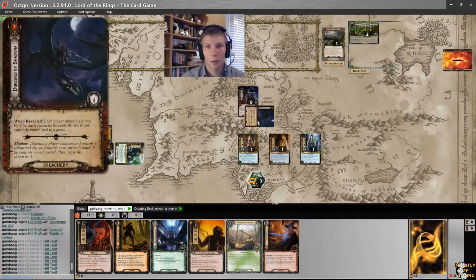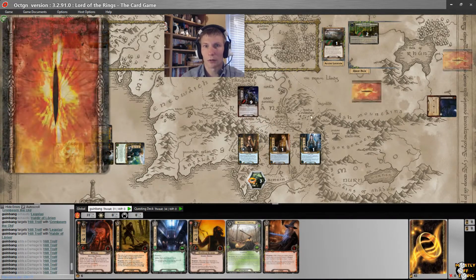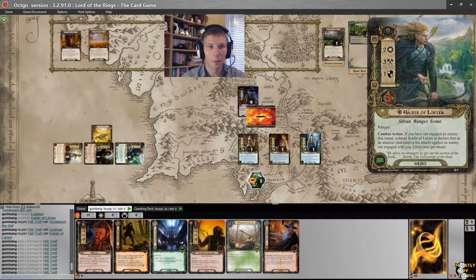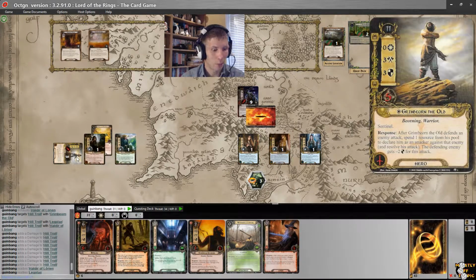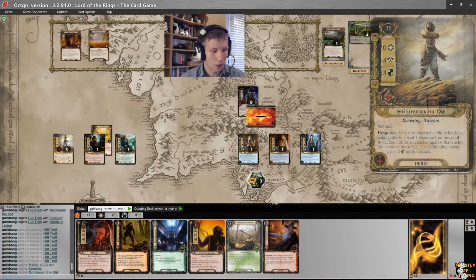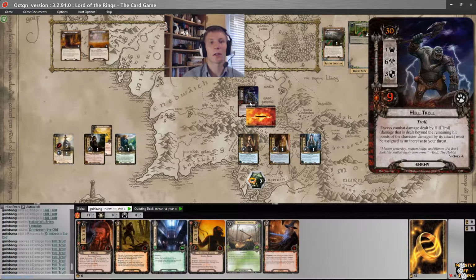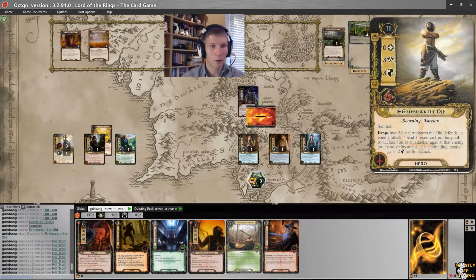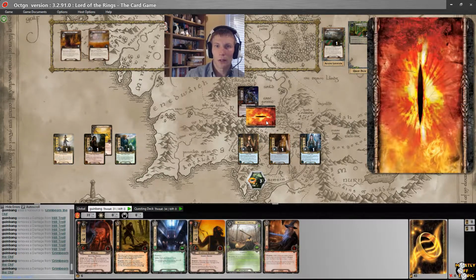So let's play that back, but let's imagine that this hill troll had this shadow card. So let's reset stuff back like this. You had a resource, you didn't have any damage on you. Okay, so now we're back to the start of that combat phase. You didn't have any damage on you either. Okay, so this is the other shadow card that we have.